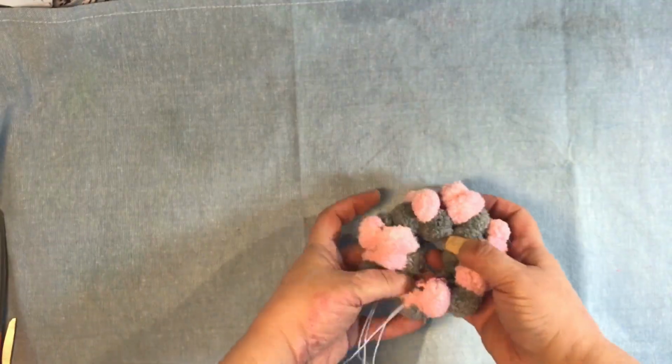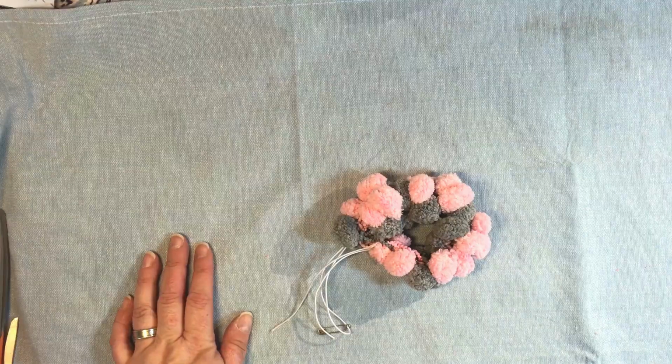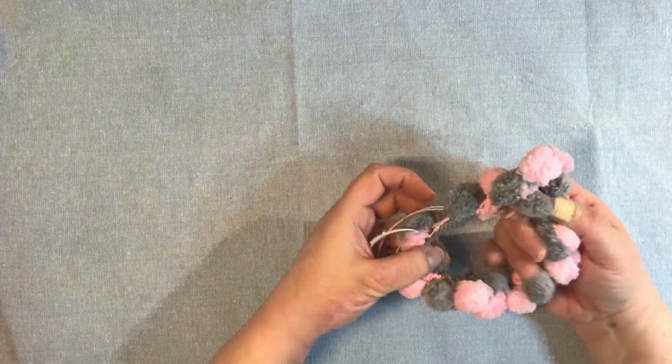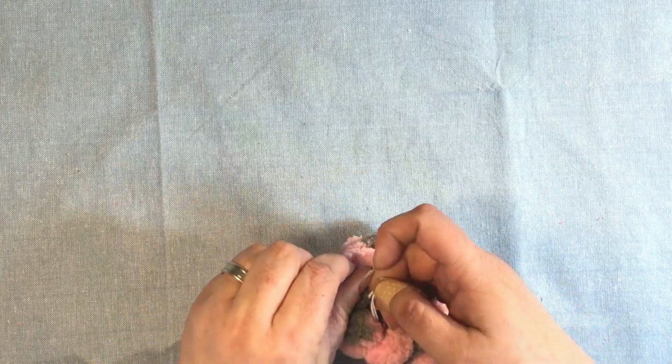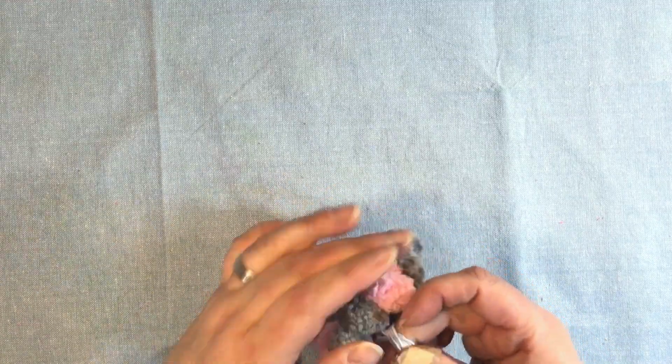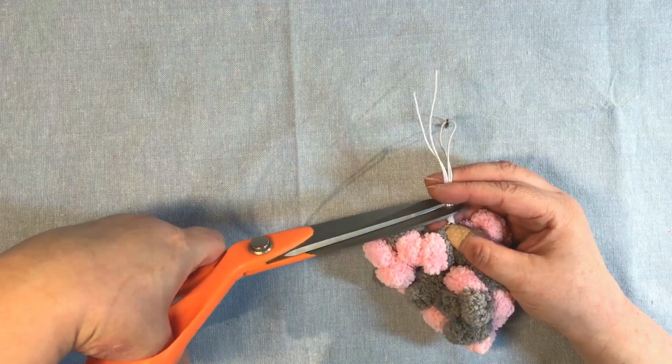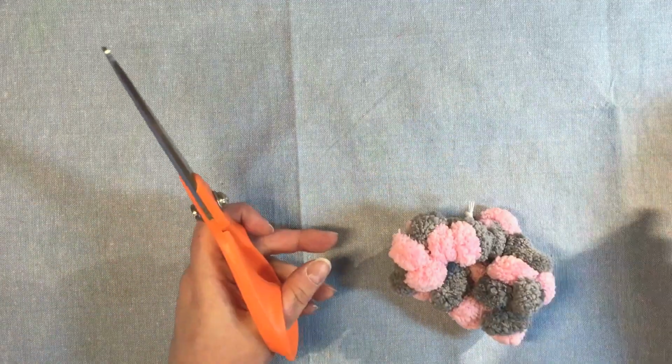I've got the elastic all threaded through, and there's actually a bit more than I needed, I think, actually. So I can decide how scrunched up I want the scrunchie to be. Well, you want it to go around your wrist, of course. So I'm just going to tie a knot in there. Make sure it's a nice tight knot. That seems pretty good. And I'll just trim off the ends carefully.